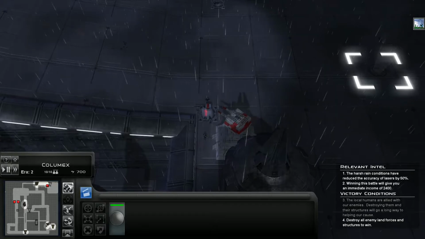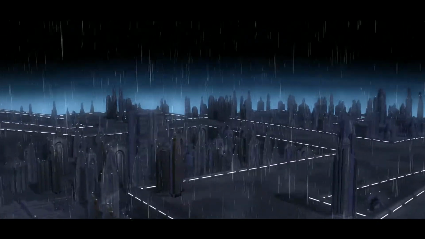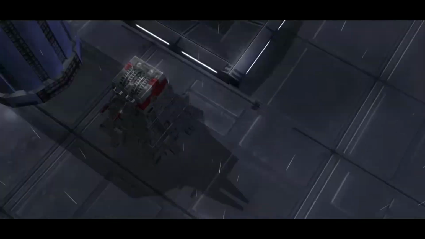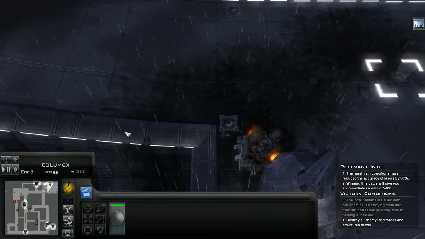Okay, there's some of their defences. Take that out for me. Here come the bombers. Hey, we can actually get a cinematic view of this. Bombing run. Nice. Now, turbo laser turrets can shoot down bombers. This won't always be successful, but nice. Okay, that turbo laser turret has been destroyed.